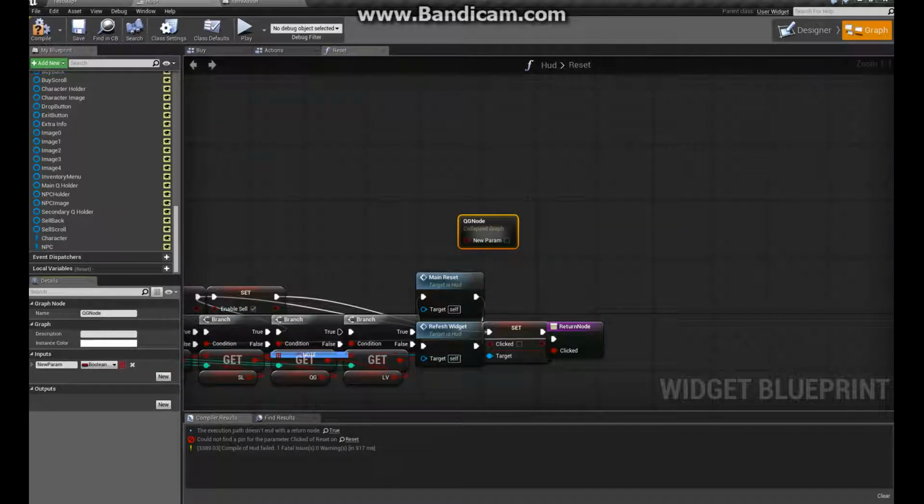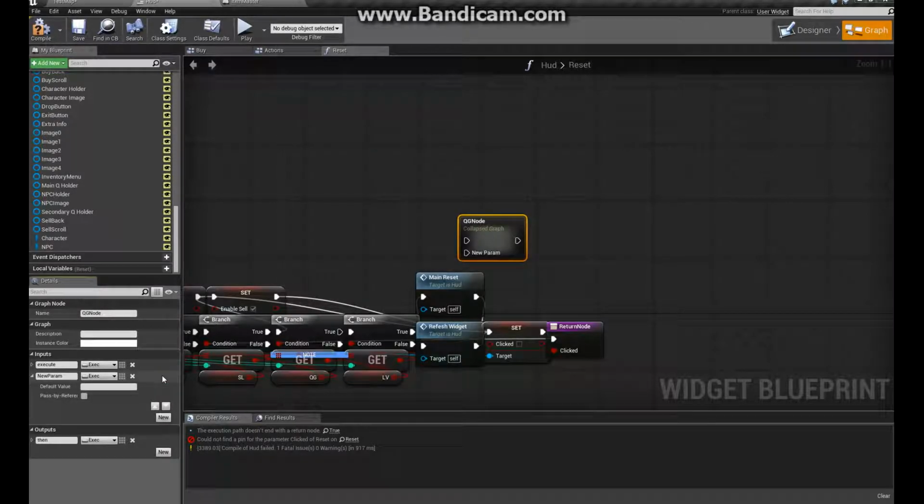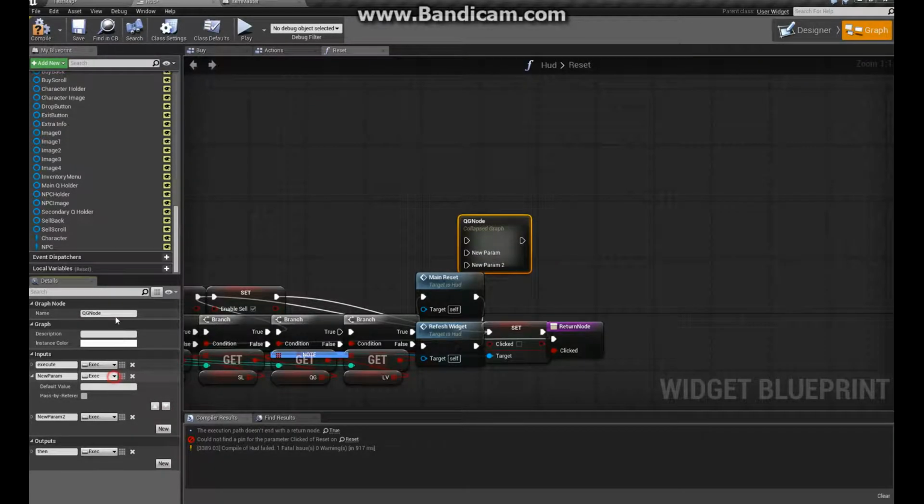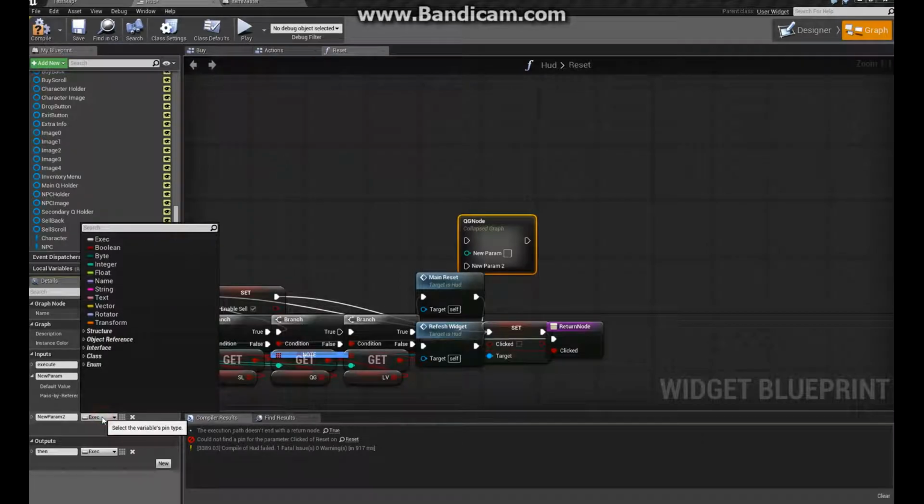Inside we will need, or outside, execute, and to execute pins, that is spelled correctly. Execute, and two more pins, one being an integer and another being that reference widget.